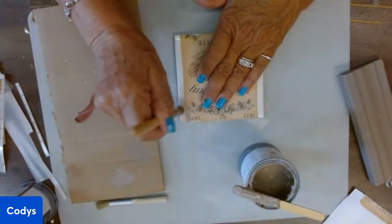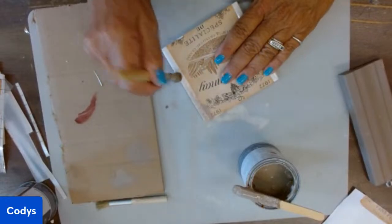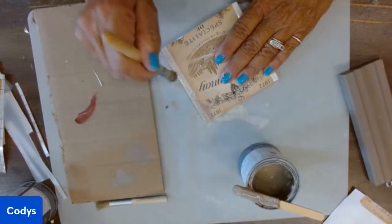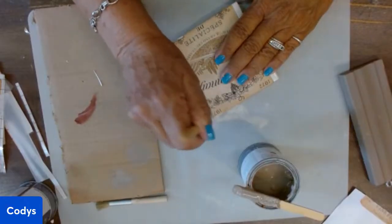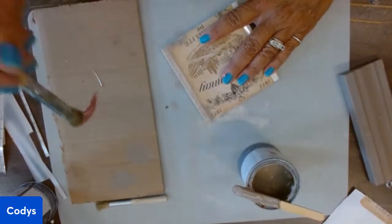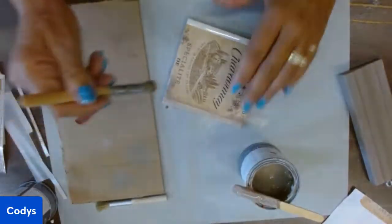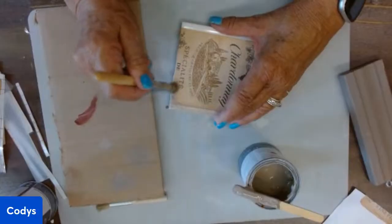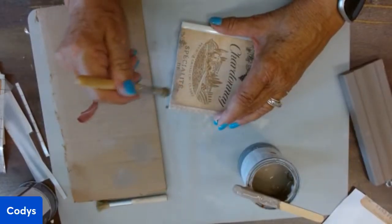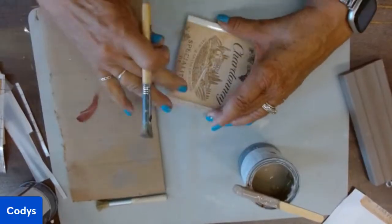Now, if you don't like the color, and I might go just a little bit darker, you can layer it. And we might do that on this. We'll see. And see how I'm covering up that spot there? You can't even tell it was there. And then I wiped it all back off.